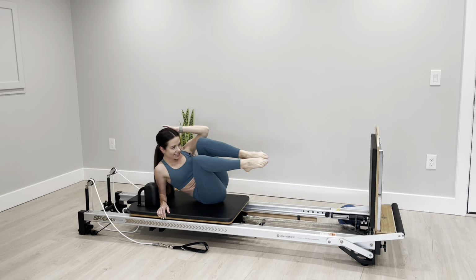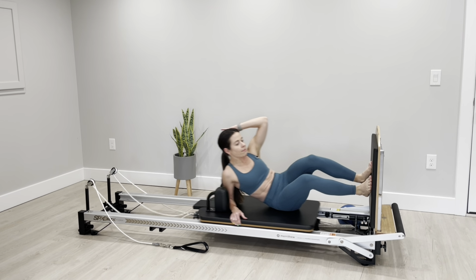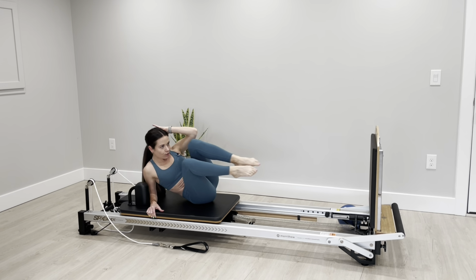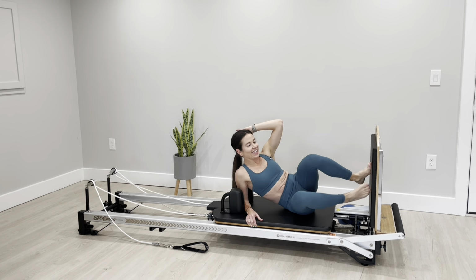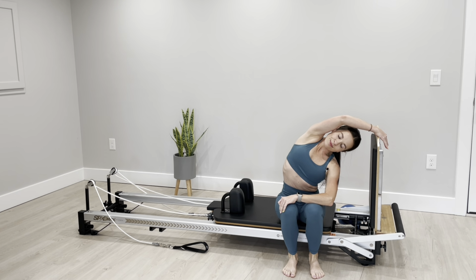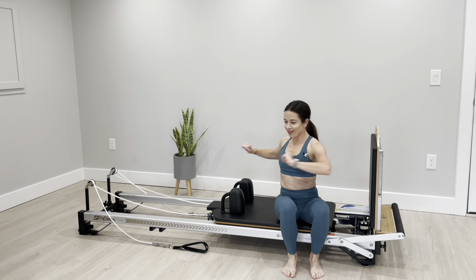Good. Six. And five. Try to get more air time. Jump higher. And three. Two. And one. Bring it in. Awesome, you guys. Sit on up just to kind of shake out that shoulder and stretch over to that side. Woo. Really, really good work.